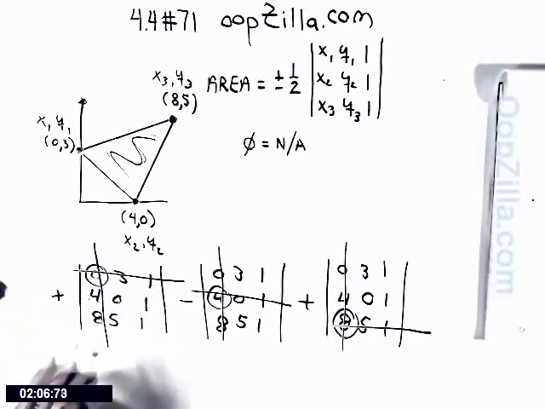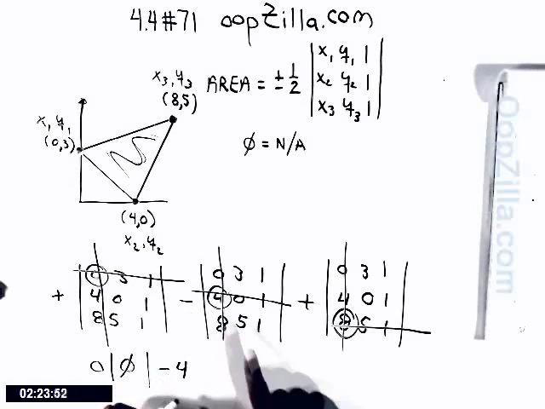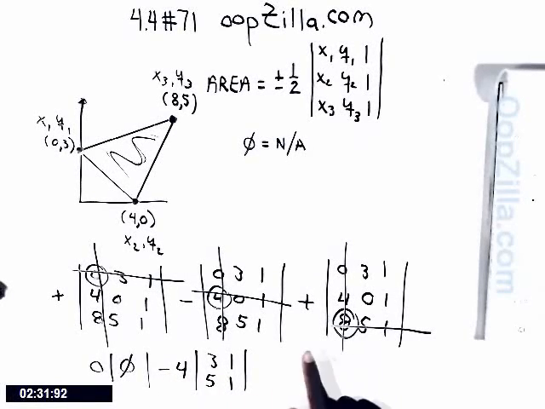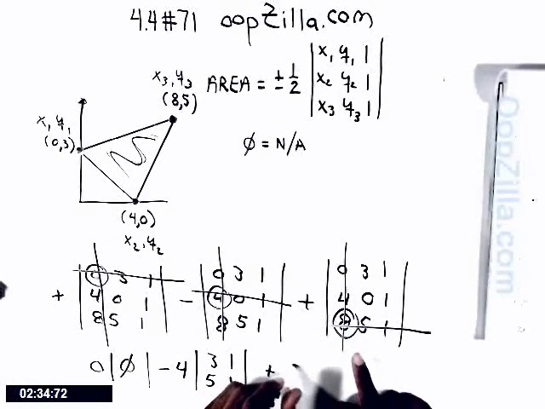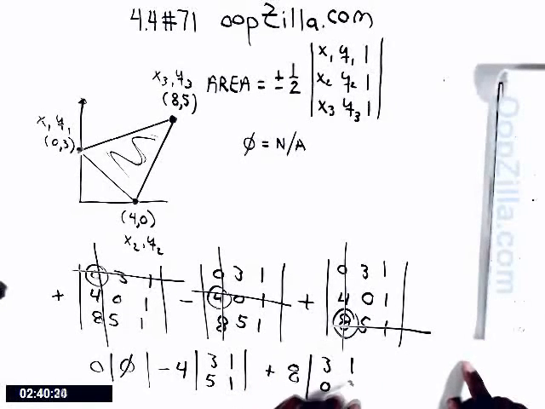Now what I want to do is say 0 with the determinant. I'm going to put a little theta symbol, telling me it doesn't matter basically what I put inside because it's going to go to 0 anyway, so I don't even want to write all that out. And now I'm going to have minus 4, which is circled, and then what's left over is a 3 and a 1, a 5 and a 1. Okay, and then I'm going to have what's left here. It's going to be plus 8. Then I'm going to have a 3 and a 1, a 0 and a 1. Okay, so now this is what I need to solve right here to get my area actually.